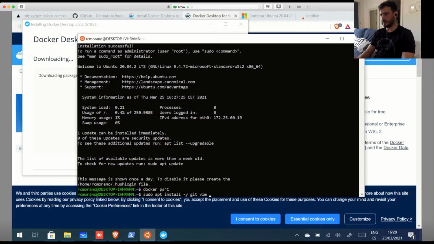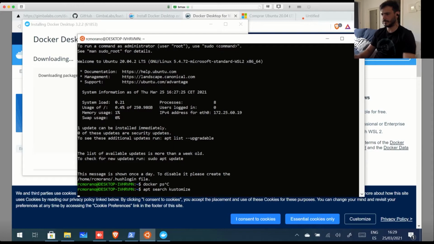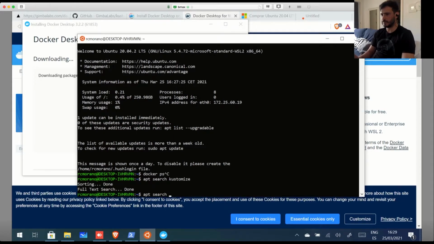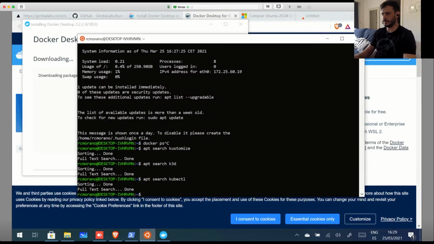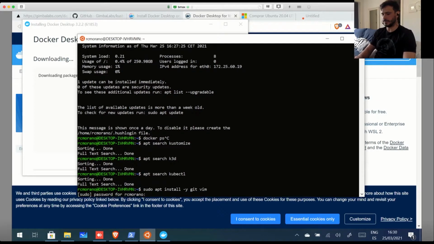Maybe, I don't think we have Kustomize nor kubectl. So we will be installing all those from binaries, but we will install these two at least.